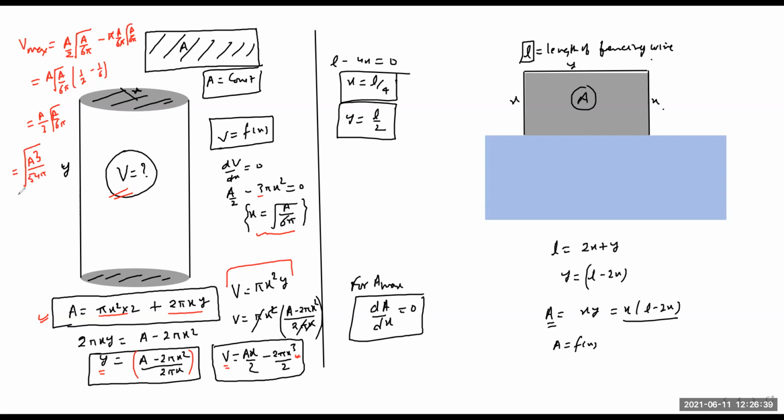This is the answer. Now I got the V max formula, the maximum volume in terms of area. Now you can put V max as 250 and you can find the area. So now you can put 250 ml as 250 centimeter cube, and then you can solve and you can get the area. That's easy. So you'll get centimeter square. In fact, I can do it right away. 250 square equals A cube.